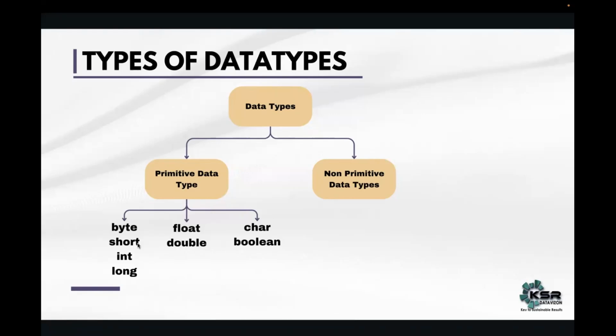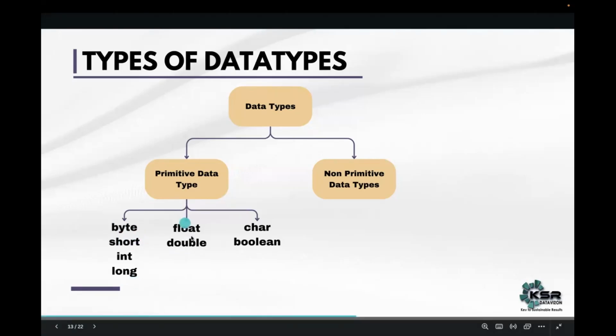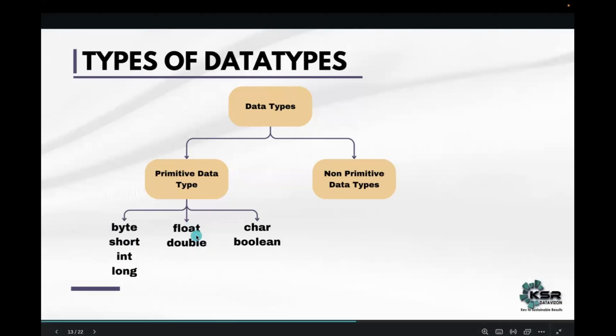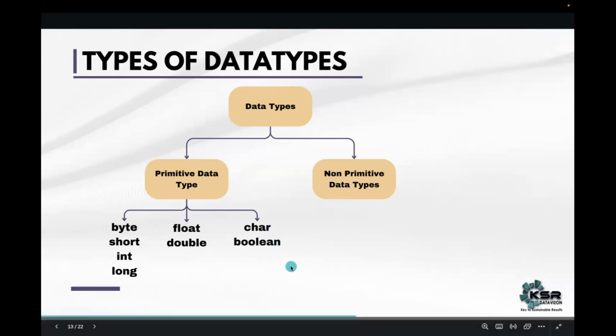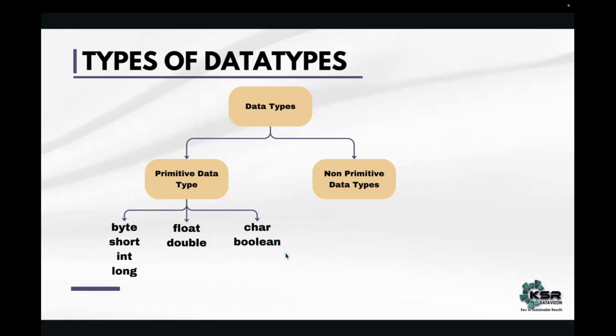Okay. So these are just numbers, float and double. Float will have some precision and double will have even more precision, so after the dot you can have more decimal places than in float. So these are decimal numbers, and character is just a single character, and boolean is true or false. That's all. Why have I categorized this? It's easy to remember that these four are numbers, these two are for decimals, and these two are different: for characters and true or false.